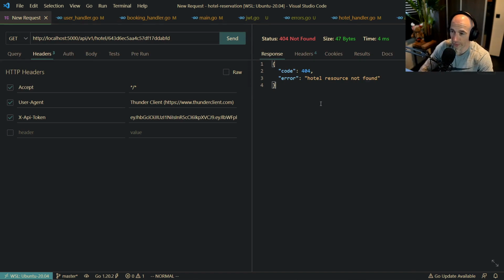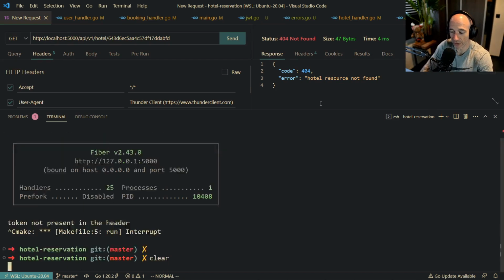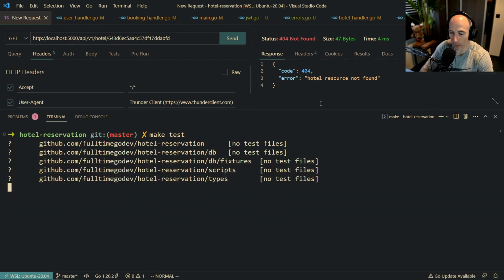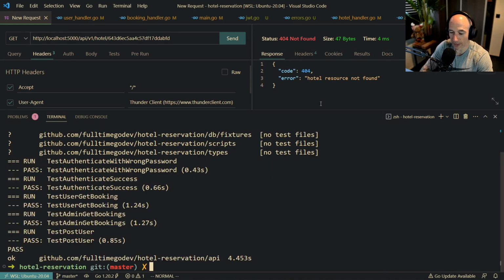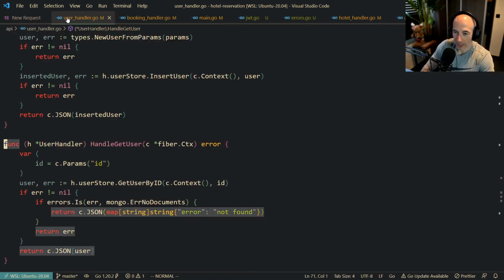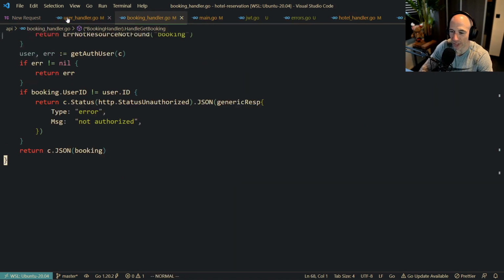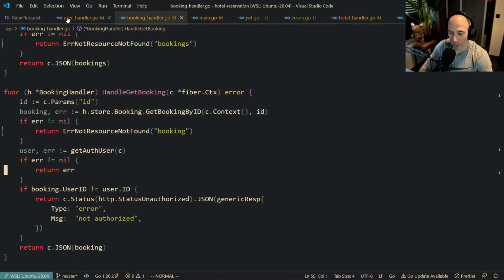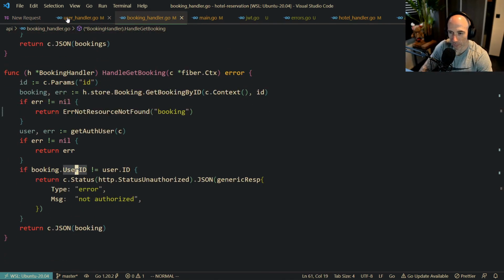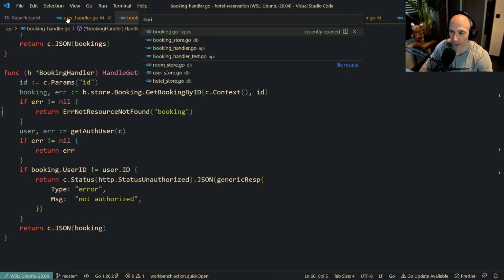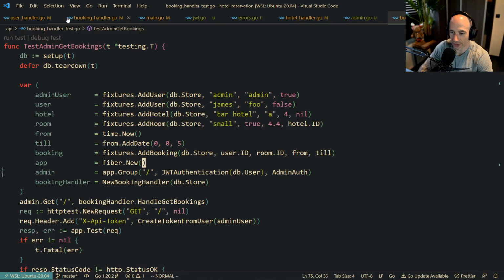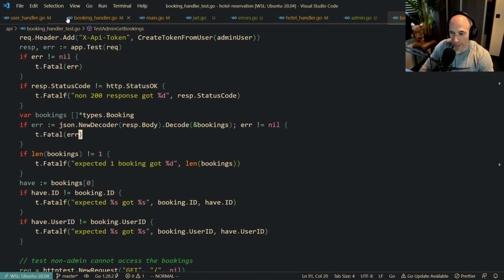Of course, very important. I think if we do this, make tests, then we're gonna have some problems. Actually, not. We did it in a way we could not have any problems. But let's open up this user test. Do we have that? It's going to be the booking test, I guess, where we have that admin stuff, right? Look at this, right? That's going to be test. Booking handler test.